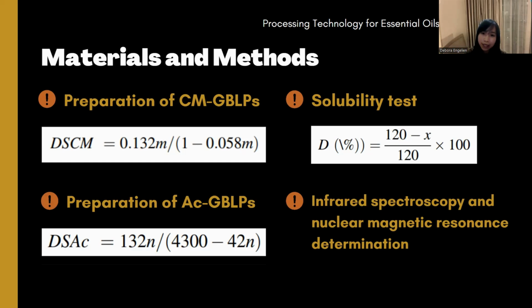And then the third one is solubility test. Determination of solubility was slightly improved on the method described by Kong et al. And 40 milligrams of polysaccharide sample were added to 50 milliliters containing 10 milliliters of distilled water and allowed to dissolve by magnetic stirring, 200 rotations per minute in a water bath at different temperatures. There are 5 various temperatures: 20, 40, 60, 80, and 100 degrees Celsius.